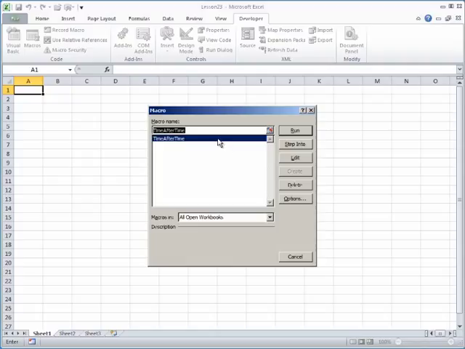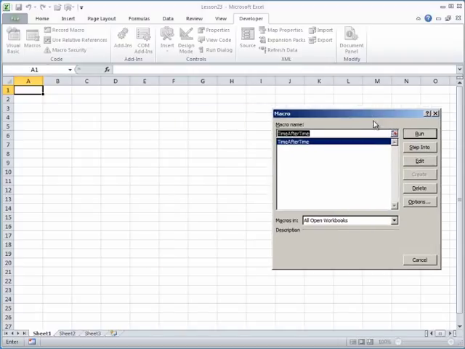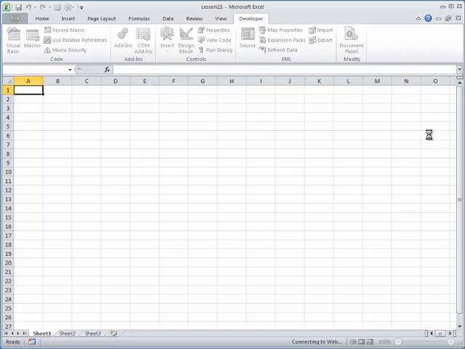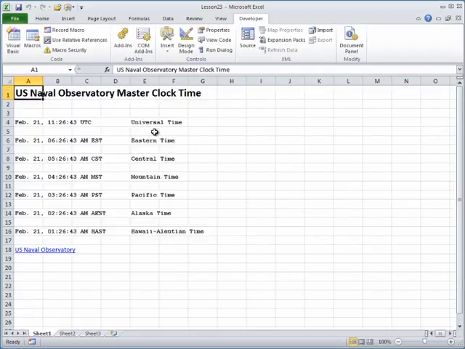There's the time after time macro that we have built. I'm going to click the Run button, and this produces the current day and time of when I actually am recording this video. And here is this set of data for these different time zones here in North America.